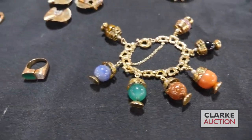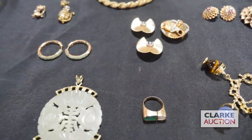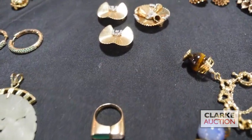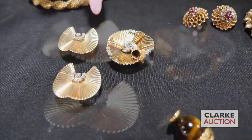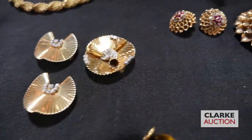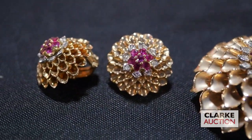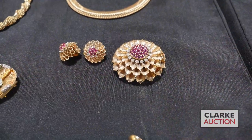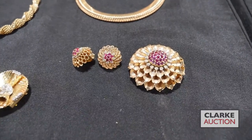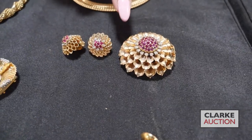We're going to jump forward to two important selections of Raymond Yard jewelry — two suites. Both are from the same estate, and by consignor provenance they were purchased directly from Raymond Yard himself. We have a three piece suite in 14 carat gold with diamond accents at three to five thousand. We also have this three piece floral form suite, multi-tier, with central clusters of rubies and surrounds of diamonds. Both are by Raymond Yard — an early 20th century American artist best known for his rabbit butler — really a great artist. This suite is at four to six thousand.